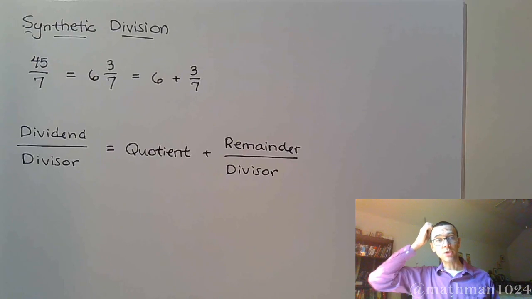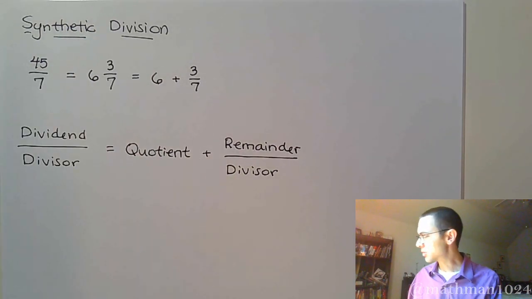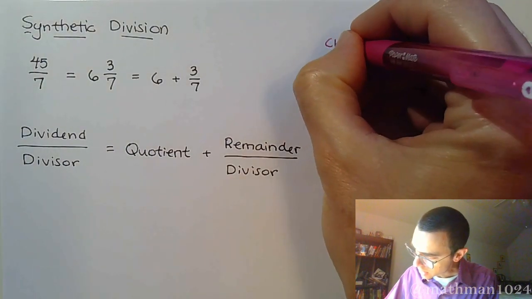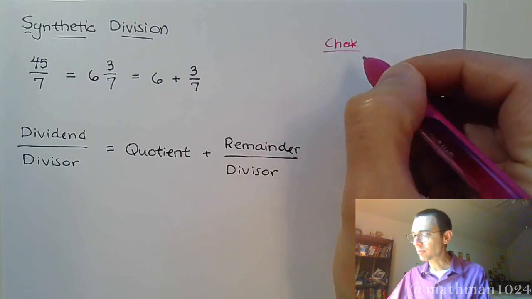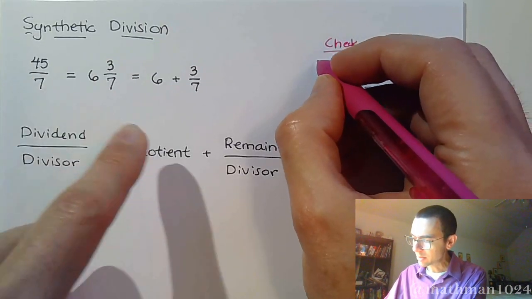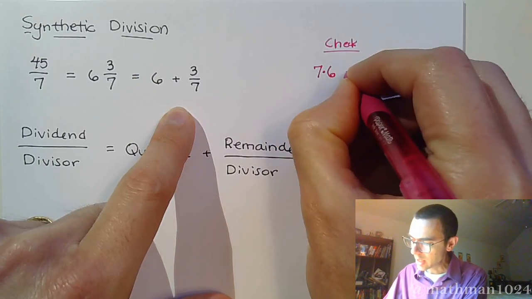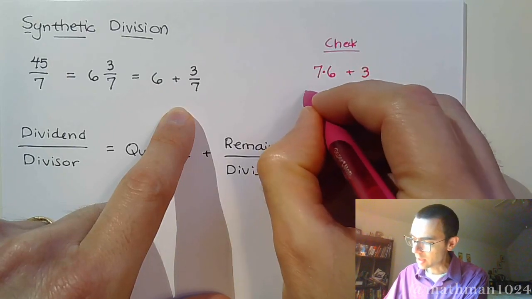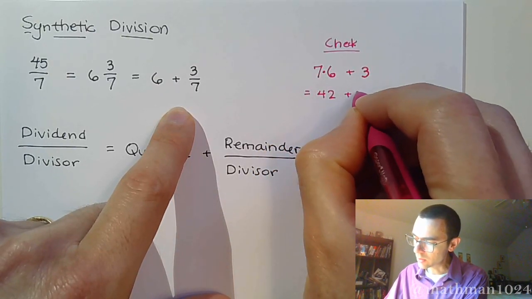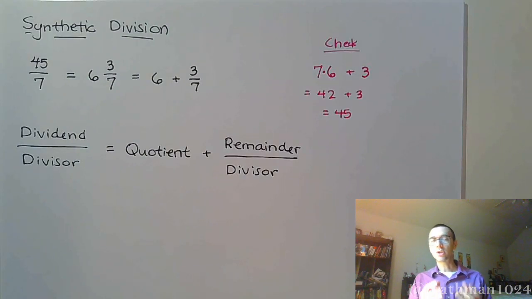So these are the words that we have. These are the words that we're going to be using when we're talking about division, and in particular, synthetic division. Now, when we would have this, we also talked about how we would check this. Well, the way you would check to make sure that this is the same thing as 45 over 7 is that you would take your divisor, 7, you'd multiply it times your quotient, and you would add back in the remainder. And so when you do this check, 42 plus 3 equals 45, you get back to your original numerator. This is how we would always check to make sure that our conversion from the improper fraction to the mixed number was correct.